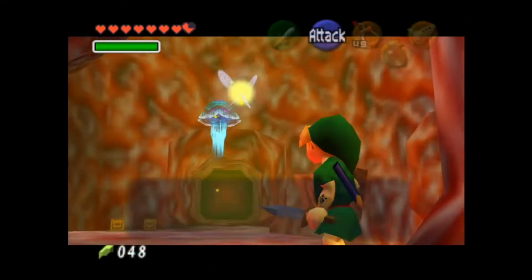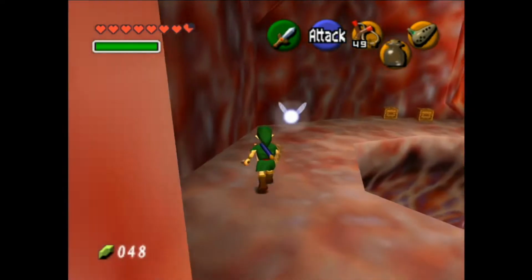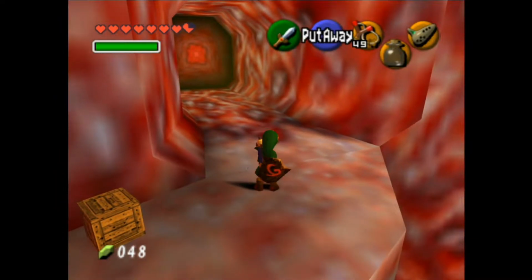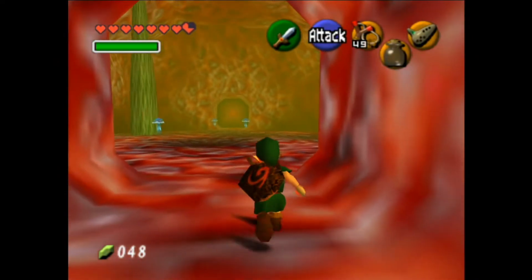And this right here is a Biri. As you can see, it's a jellyfish, but it floats in the air. So you can either use Deku Nuts, or you can use this quick spin attack to kill it. I prefer the quick spin just because it's a lot faster for me. Alright, so some frame rate issues there. I apologize about that, but go ahead and go into the next room and then continue forward.